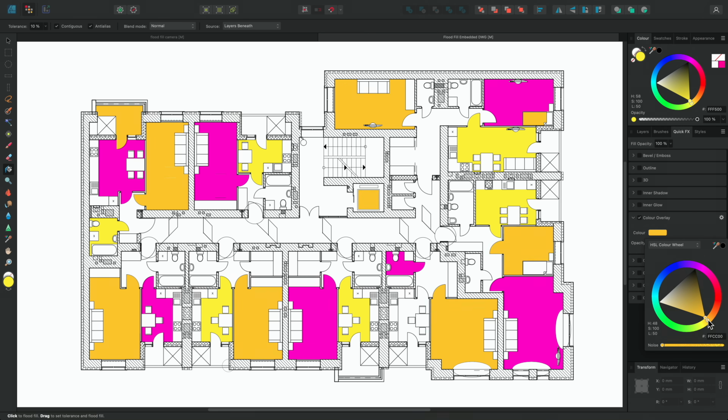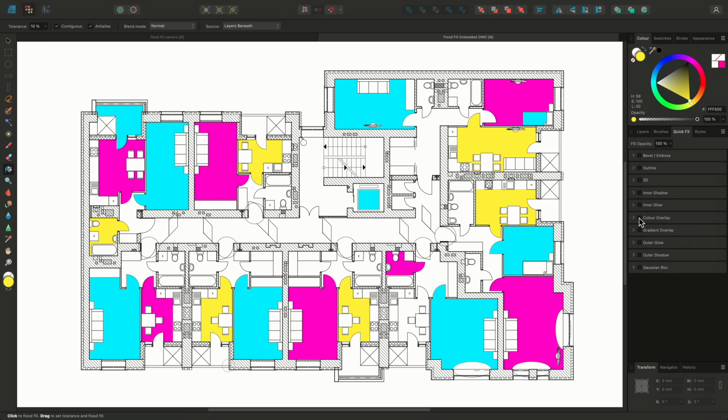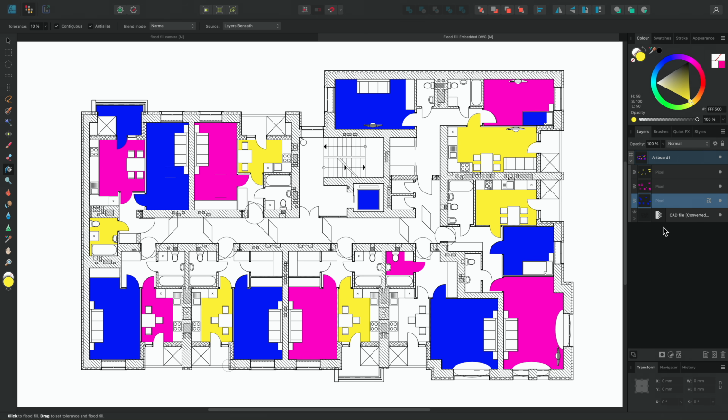This is particularly useful if you need to make a variation of what you've been working on, or if one of the colours you chose previously is no longer suitable for what you had initially intended. And as you can see, this can easily be switched on or off to our preference as well. So that was a brief look at how the Flood Fill tool works and some practical examples of how you might use it in your design work.